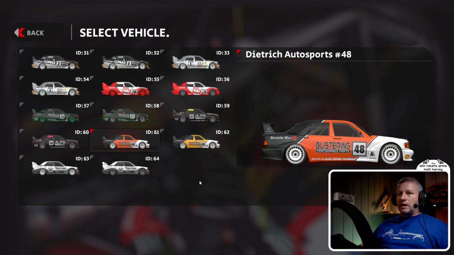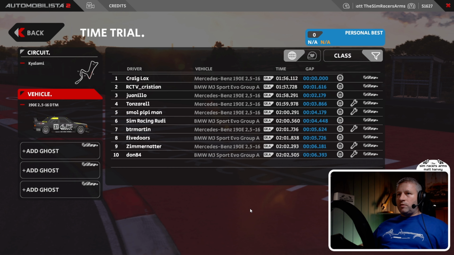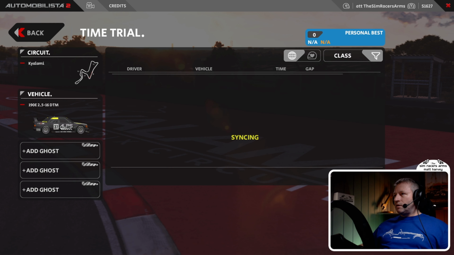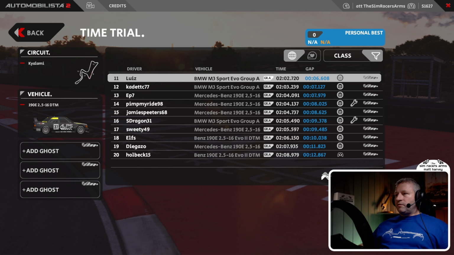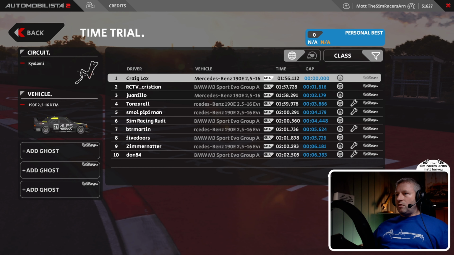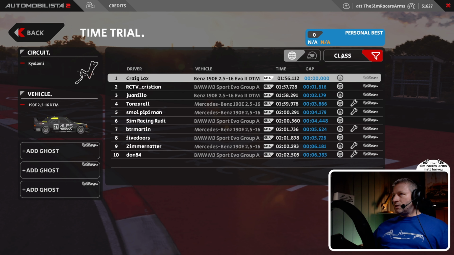Let's have a look at the livery selection, because I believe these have been updated fairly recently, and I think we'll go for the black and yellow. Let's see how many people are on the board. So we've got 10 at least, we got 20, we got 24 people who've had a go at this combination. So obviously there's been some kind of event where people have taken part and set times, so we'll come back up and have a little look, see if I'm on here. No, never done this before, not in time trial.